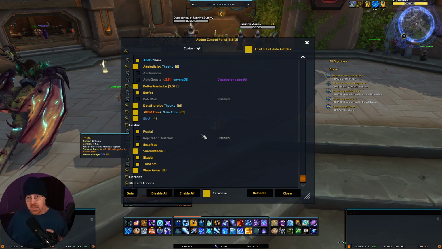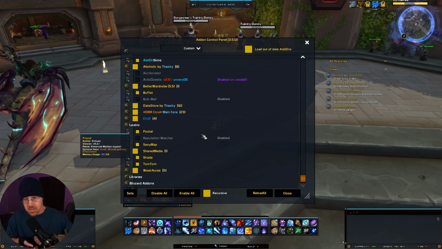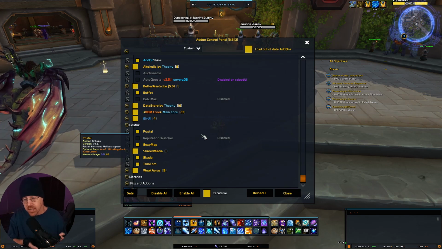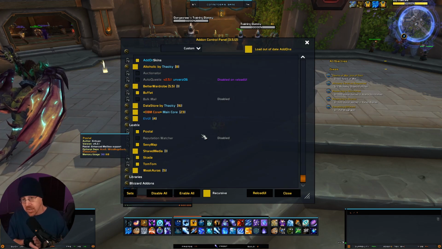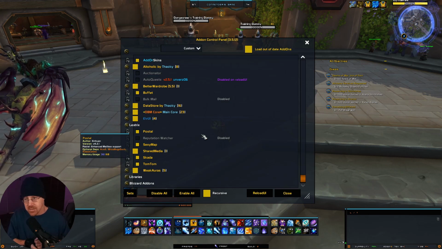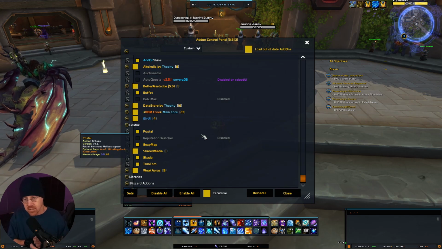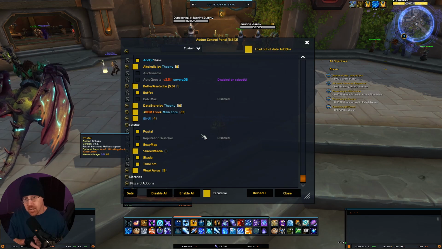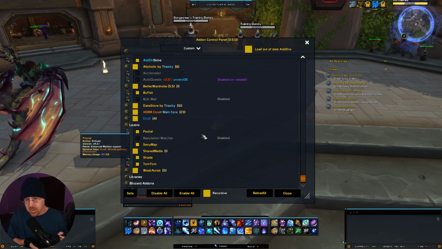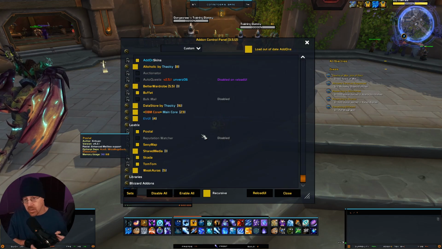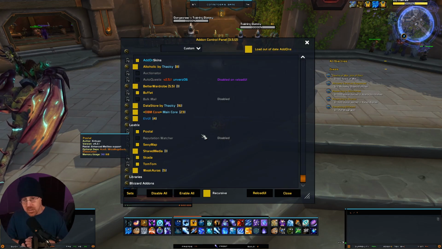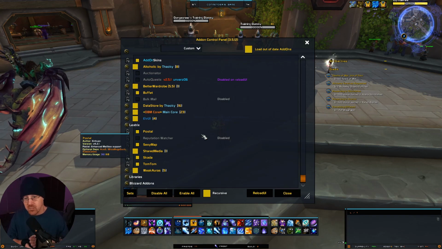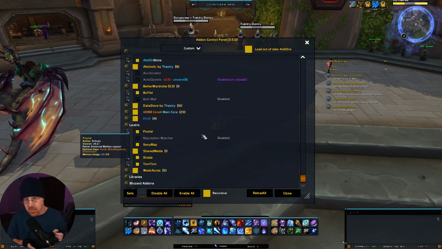Another worth mentioning is Auctionator. Auctionator is just a simple, straightforward auction house modifier. Makes posting and selling things on auction house really easy. If you're into more advanced things, whereas like I was, TradeSkillMaster is another great option. It is a lot more complex, but it automates a lot of things and allows you to really work the auction house if that's what your plan is. BulkMail is another good alternative to Postal. Doesn't have quite as many features as Postal does, but it still does the job really well.